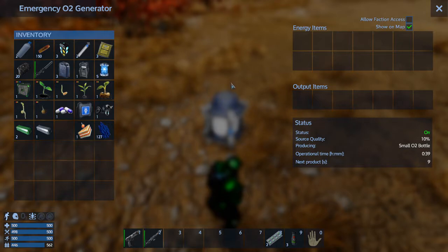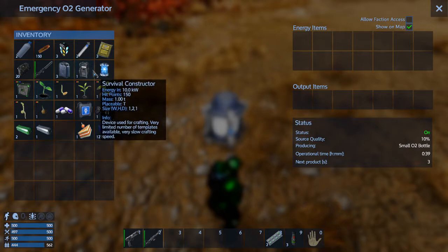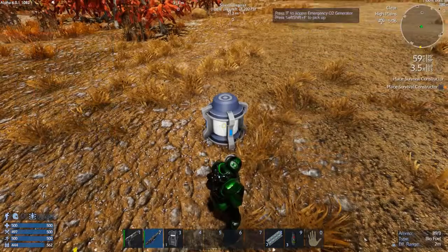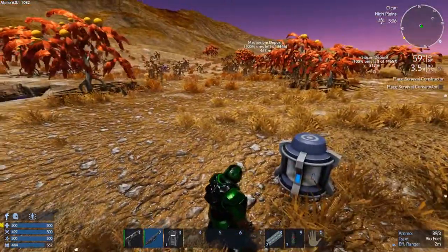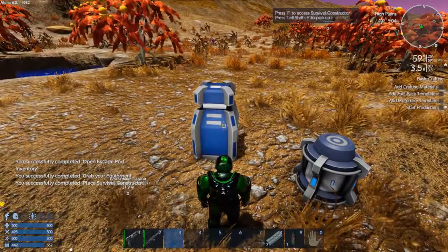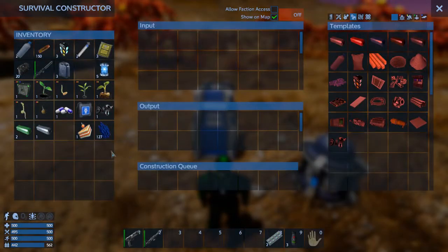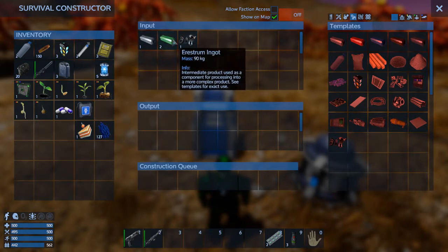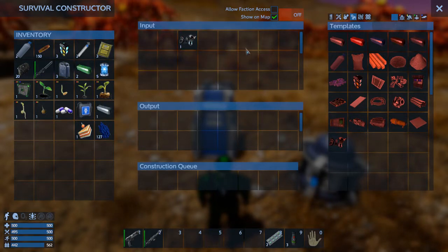I don't have nothing. I have a survival constructor. Oh, I got a motorbike construction kit. Okay, so that's what I'm going to do right now. I'm going to get my motorbike going. So let's get my survival constructor out. Does add craft materials. Yeah, well, all I got is my constructing kit. Actually, I'm going to take those out of there.